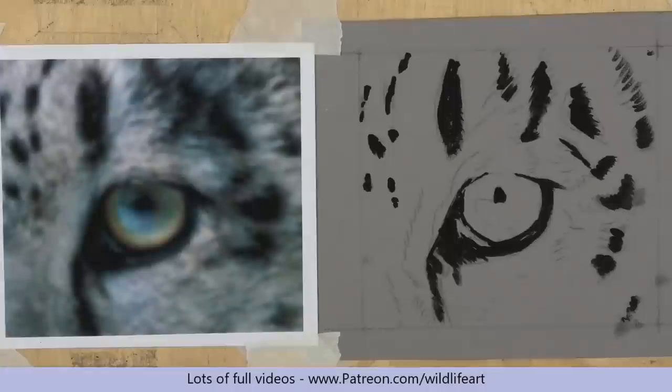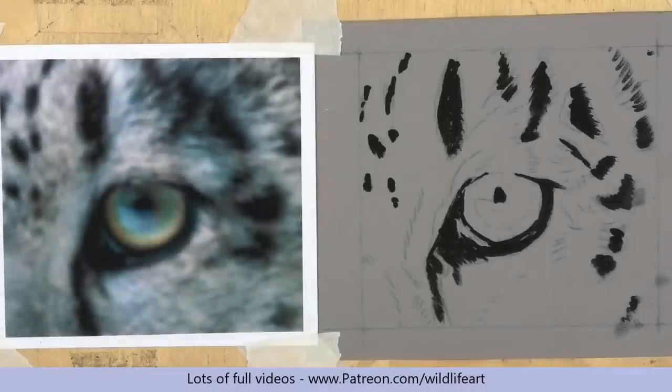Okay, so here's my reference on the left. Now I've blurred it out deliberately so that I'm only concentrating on the tonal values and I'm not looking so much at the details. I've just done that in an image editor. You don't have to do it, but I find it easier to blur it out, and as I said, I stop being distracted by high degrees of detail early on.